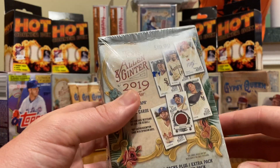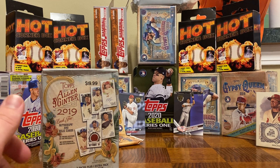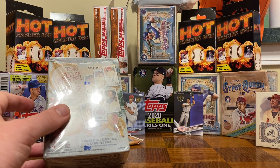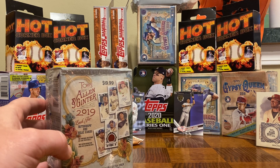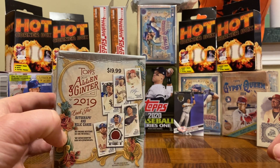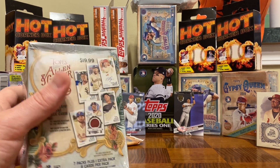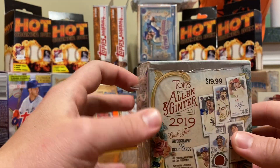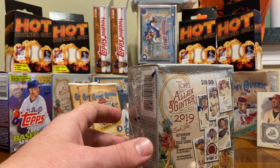I did collect hockey cards back in the 90s like a lot of us did as kids, but got out of it for a long time. During the quarantine, seeing jab breaks and big pulls kind of got me to start checking out cards again, and as you can see I've been jumping into it pretty hard. I've pulled a few rookies so far but I'm still looking for a Tatis and Eloy — those are the main things I'm trying to pull, which is why I got another box of the 2019. Stay with the channel, I'll be doing breaks and talking about new products, and we're going to be doing some cool breaks — hot corners, hanger boxes, all kinds of stuff.